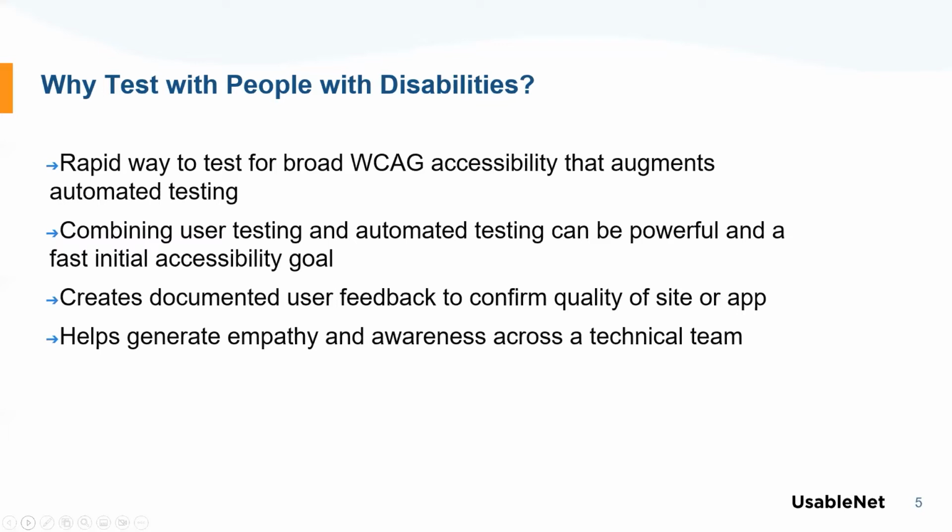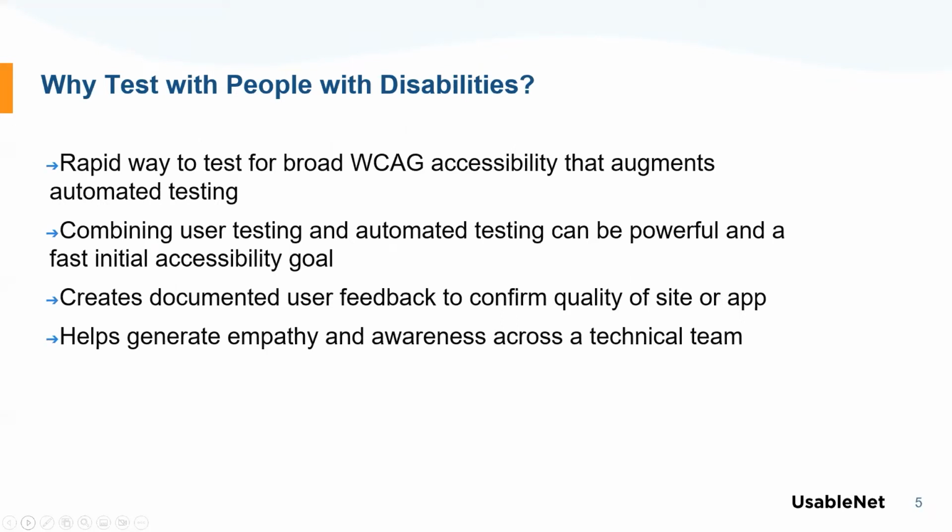So why testing with disabilities? Why could this be something that actually helps you speed up your testing, speed up your remediation, and give you a quicker result? Because a lot of people might think that involving people with disabilities is going to add overhead, make it more expensive to create accessible digital experiences, make it a longer process. But practically, in most cases, if you do user testing with people who use assistive technology on a daily basis, you can actually speed up your accessibility efforts. You can get remediation done quicker. And we'll give you some examples of that.